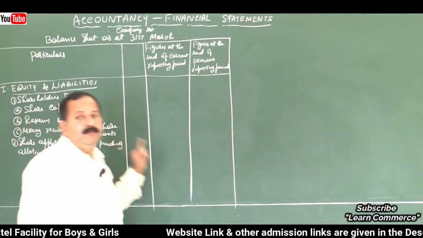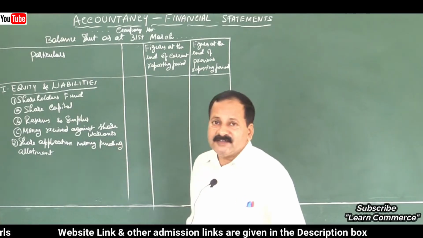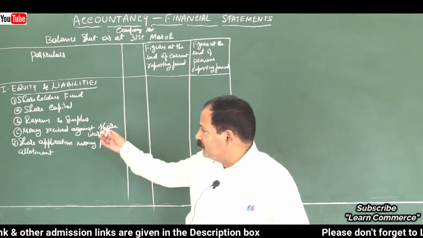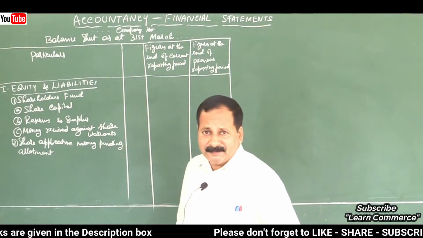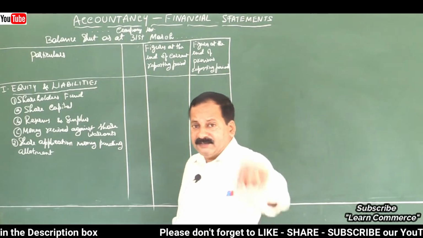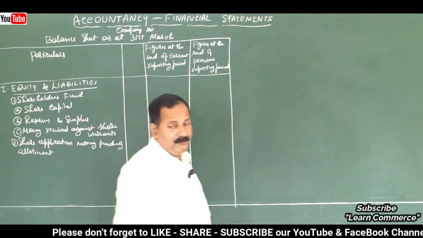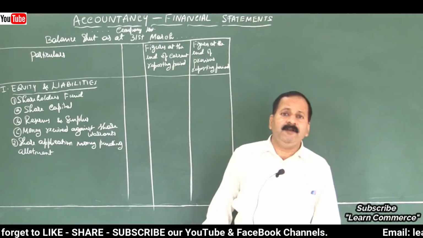That is, accumulated profits and reserves should be shown under reserves and surplus. All the items may not be there, but one or two items may be there, or they will simply give reserves and surplus this much amount. Remember friends, in this chapter you are not supposed to prepare a 12 marks solution. They will not give you a 12 marks problem. They will give you only a 6 marks problem here.